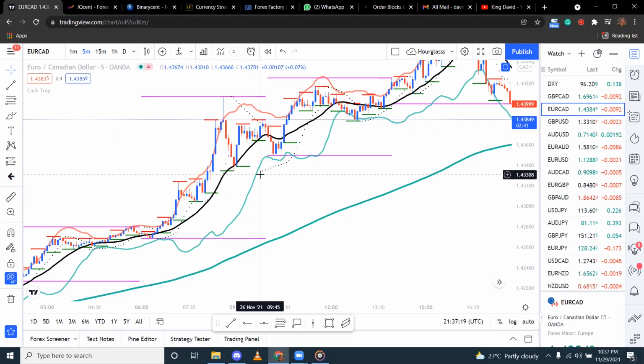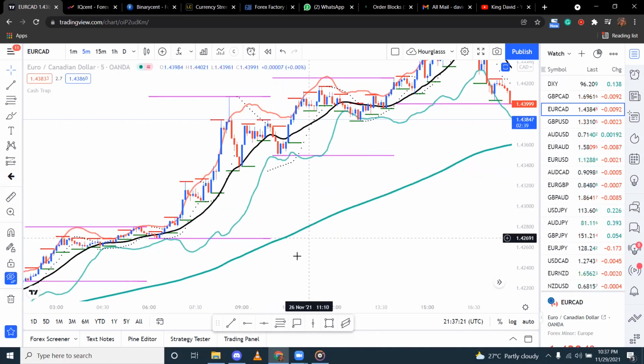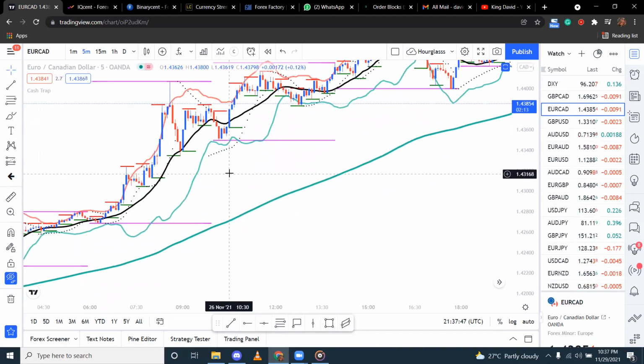I will say it one more time. Looking for a buy on Cashtrap. The market is above the 200 moving average. The market is hitting either this black line or this green line of the Bollinger Bands. Then your SAR is below. Then the market is either hitting your purple line or your personal markup line. Then the last confirmation that comes with it is the buy signal from the DMI stochastic. That signal buy, it will be below.